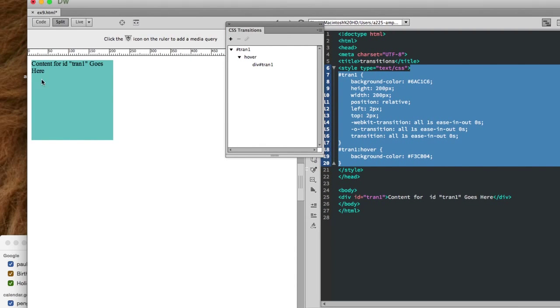Now, if you're in live view, what you should see is when you roll over, you should see your color change. My end value didn't pop up. What happened? Oh, you have to add the property for background color.